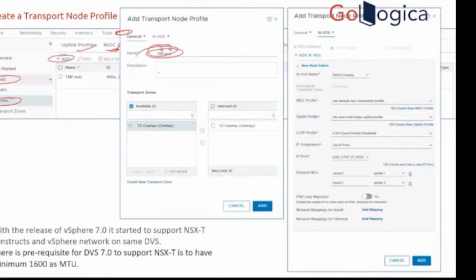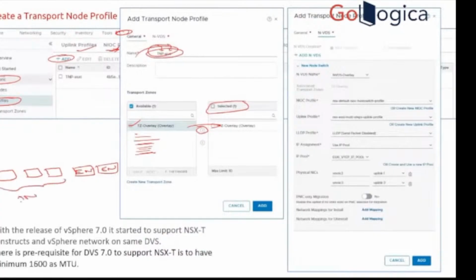Now, whatever transport zones you created, those all will be listed here. You can take that and click on this arrow, so it will be selected. This box is for selected transport zones. Your normal transport nodes, except your edge node, we discussed it in the previous class. Normal transport nodes need only the overlay transport zone because they handle only the encapsulated traffic.